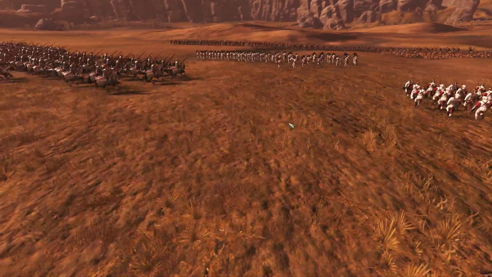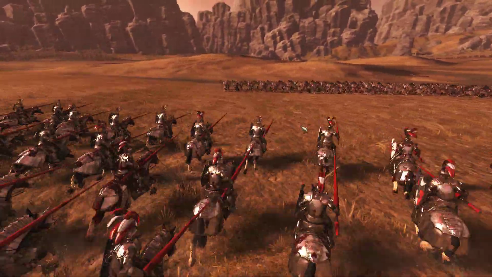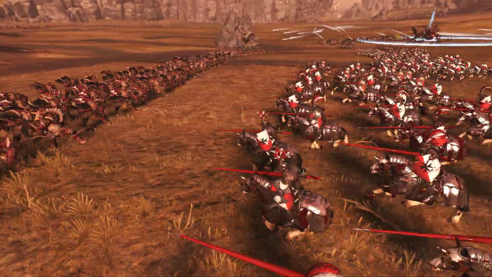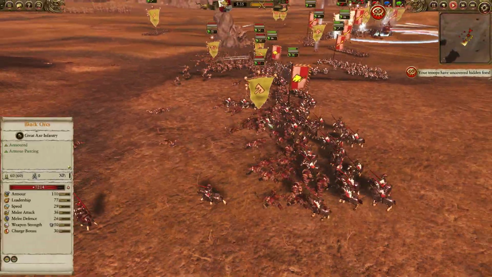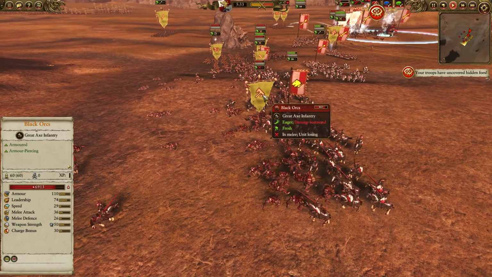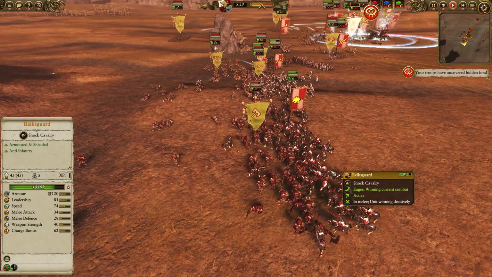But we are going to get a general charge underway over on this side. The Reiksguard are going to be charging head-on into Black Orcs. Not going to do the most damage just because Black Orcs are a heavily armored unit, but a very cinematic charge, just sending those Black Orcs flying, doing a decent amount of shock damage. I mean, maybe 10 to 15% HP damage there on a very heavily armored unit. It's pretty solid for the Reiksguard.